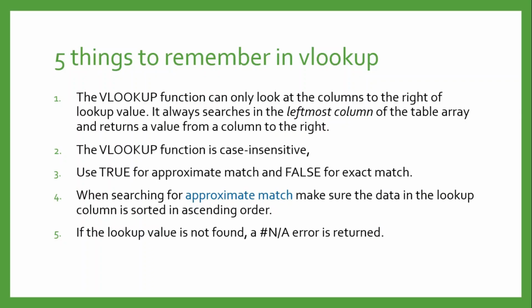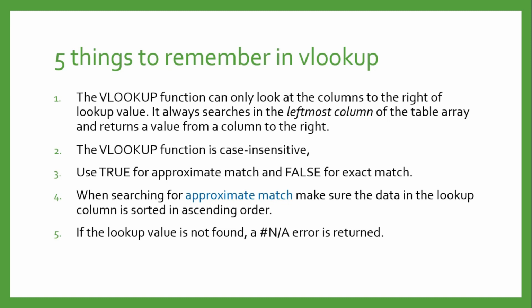Now a few things to remember in a VLOOKUP. First, the VLOOKUP function can only look at the columns to the right of a lookup value. It means we have seen that we searched for the department, which was present to the right of the lookup value. If it is present on the left hand side of that lookup value, then we can't use the VLOOKUP function.